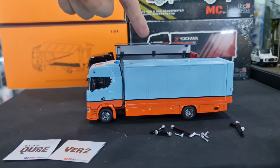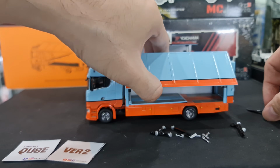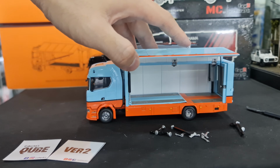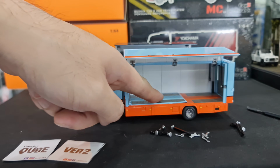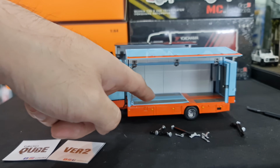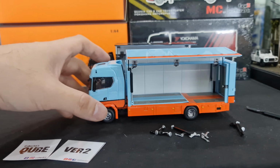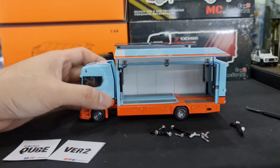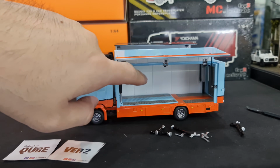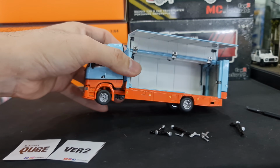because I can't recall what the interior color is like, because most of them, the interior is all in white like the Yokohama version. Yeah, so probably the base color of all these parts are actually white. Yeah, there we go, it's the same. So I do quite like that they two-tone it. This platform is in the Gulf blue and then orange on the bottom frame, so that color is actually quite okay. Basically the interior, the two wings, they are in white.